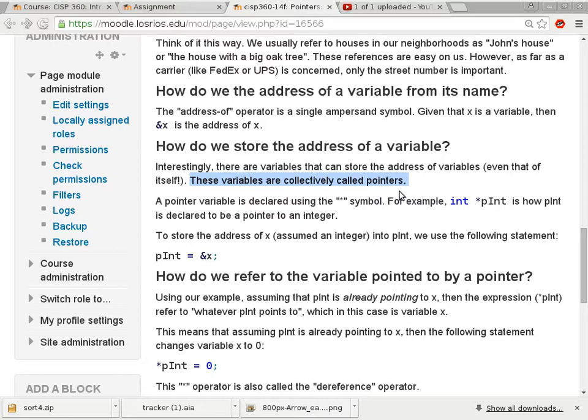Okay? That doesn't make any sense to me, right? How can a variable have an address of itself? Now, instead of using the street address analogy, I'm going to move on to one of those mailbox places, or even with the USPS, you can register and pay up and get a mailbox. So what do you put in a mailbox at the post office? Just about anything, right? I mean, they have a certain size, not too big.